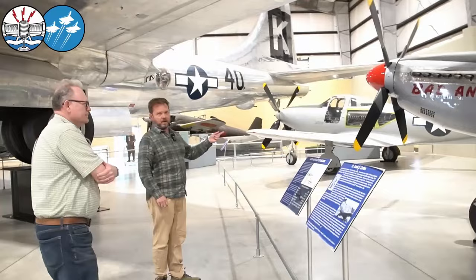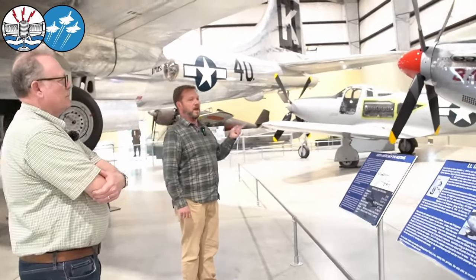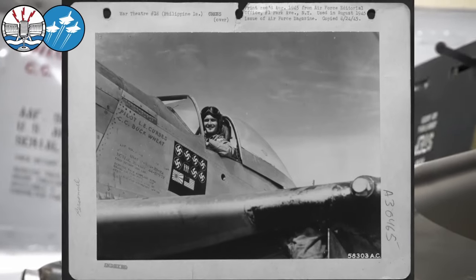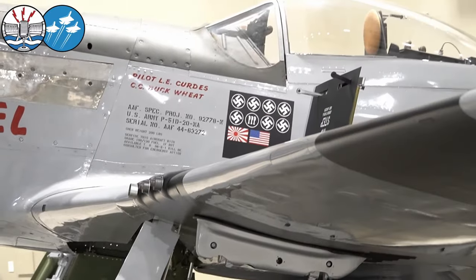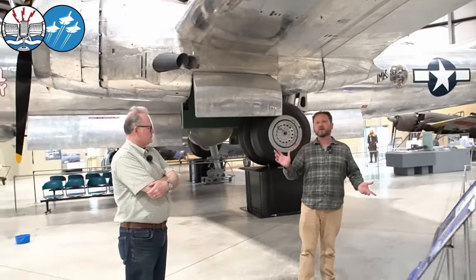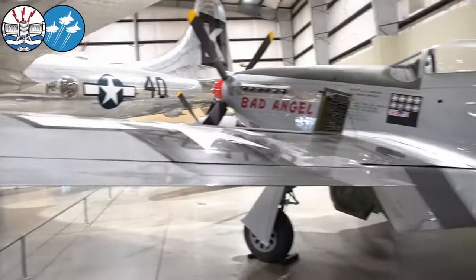So how did he end up with an official American kill? One day he was out flying with his flight and saw a C-47 that was landing on Baton Island near the Philippines, which at that point had not been liberated by the Allies. The C-47 crew thought they were a little bit further south — they had lined up on a very similar-looking island. He recognized that if they land on a Japanese-held island, it's not going to go well for them. He tried to get their attention, but radio sets did not communicate with each other like in the movies.